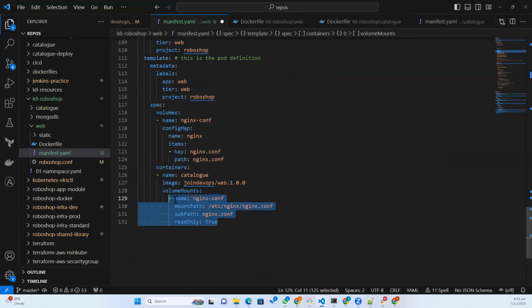So mounting is nothing but this one. Volume mounts. You just need to refer to the volume. So this is the volume name. It should match the name of the volume you created above.